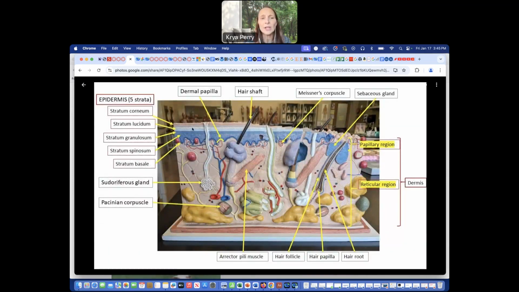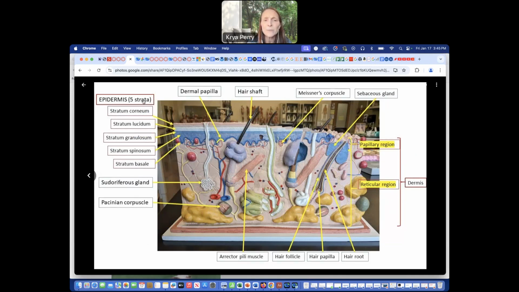Here again, in this model, it's going to look very similar. This is kind of my favorite model because it's more 3D, but you're going to see again, you have the model broken up into the epidermis and then the dermis and then the subcutaneous layer here at the very bottom. It marks it as the dermis, but it's kind of this transition area where you're transitioning into that subcutaneous layer with a lot more fat cells. So let's talk about the epidermis.